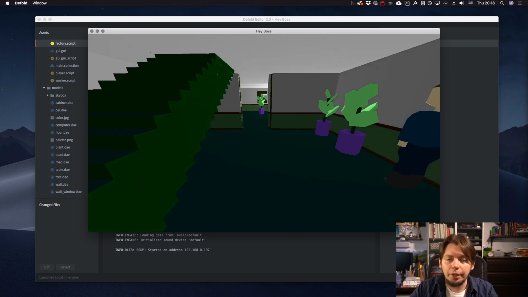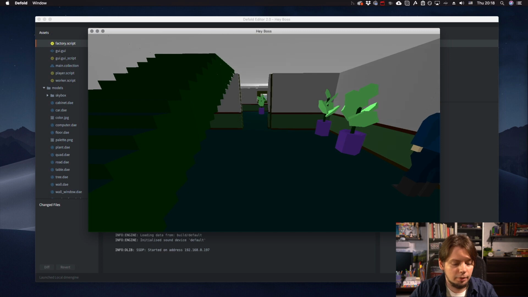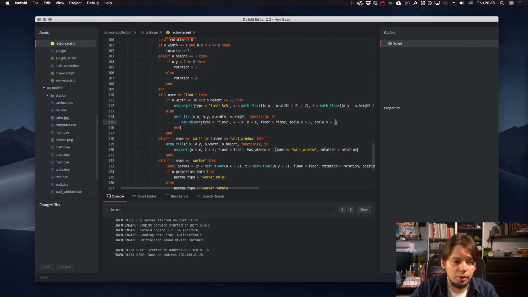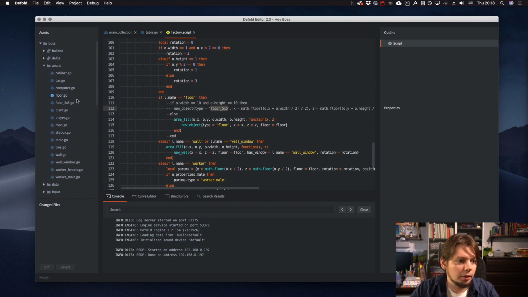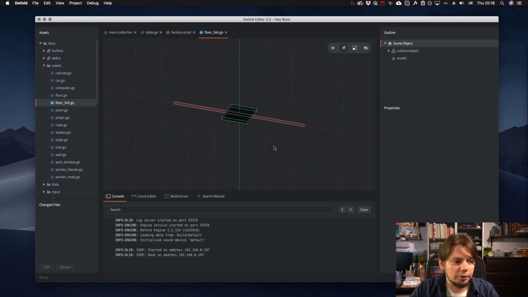When I had too many game objects in the game, the engine just crashed. Let me try to recreate it by disabling the workaround. And the workaround was to introduce a new floor tile which replaces 25 regular tiles.